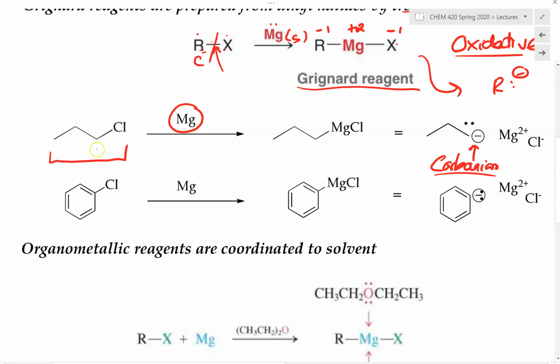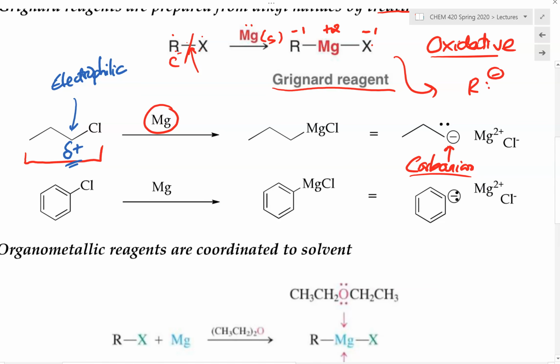If we look at our starting material, the charge on this carbon in the alkyl halide is partially positive. So that's what it is. And it would then be a good electrophile, right? So this carbon has electrophilic character. But once we take this alkyl halide and treat it with magnesium to produce the Grignard reagent, the carbon now changes its polarity. And this is something we call umpolung. Umpolung means that the polarity is changed. So, umpolung.